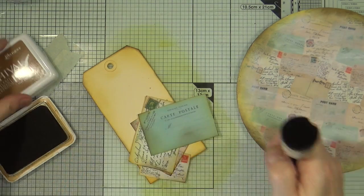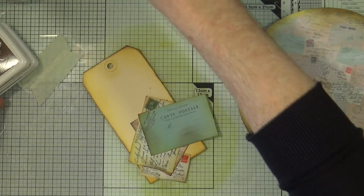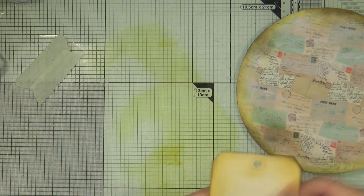I'm now happy with how the ephemera is looking. It's all nice and grungy. So now it's time to begin my stamping.